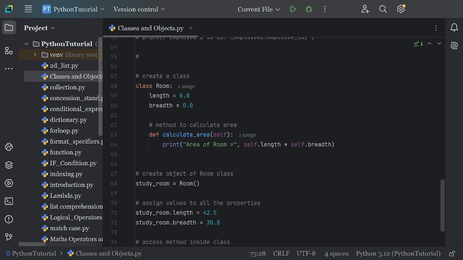Actually, it does not have to be named self. You can call it whatever you like, but it has to be the first parameter of any function in the class. In the case where we have more than one parameter, let's say for example, self, comma, name, age, like that, it must be the first.